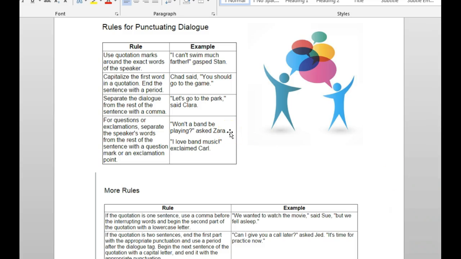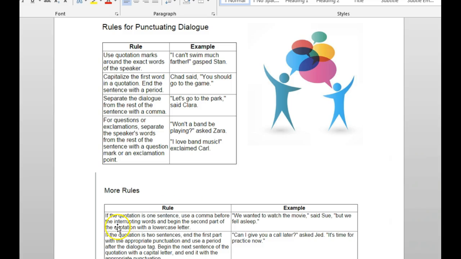That way, when you're taking a lesson check, and it's a lesson check question on how do you know if a sentence is punctuated correctly, you can just flip back to your binder, open the rules for punctuating dialogue, and check. So you're creating this binder not just for more work, you're creating it so that you can use it to study and review and also use on your lesson checks.